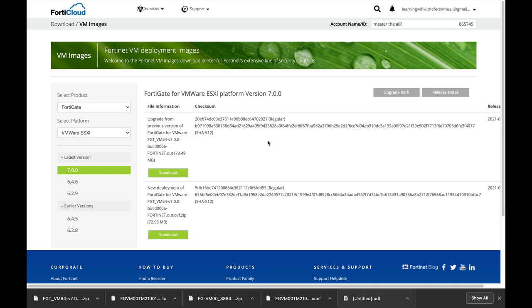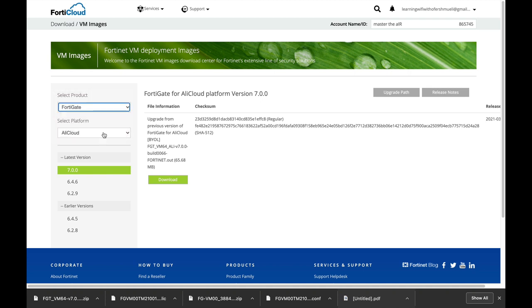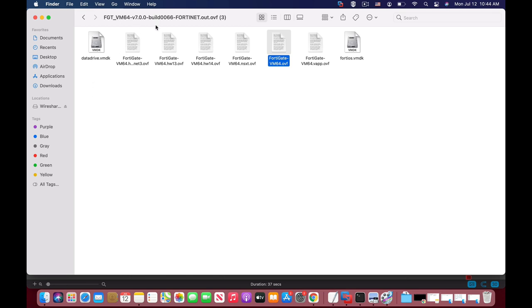If you do not have a physical FortiGate, just head over to Fortinet support, log in or register with your email. It's quite easy and simple. From there, go to support, virtual machine images, choose your product, which is FortiGate, and choose the platform, the virtual machine platform. I'm using VMware Player, and just download the latest version, which is version 7. From there, just unzip whatever is downloaded to your computer, and double click on the OVF file, and it will allow you to import the machine to your VMware.